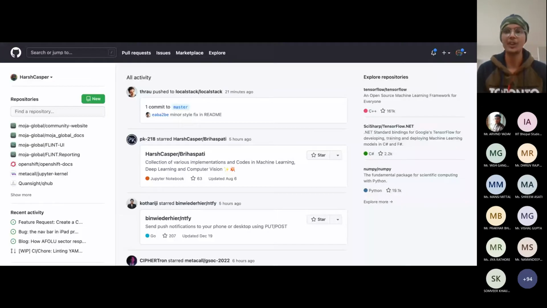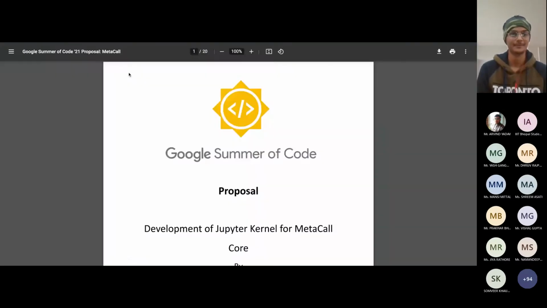Yeah. So we could deep dive into proposals. How do we write them exactly? For instance, if you could show your proposal, it would be a reference for everyone present here. Exactly. Give me a few seconds. It just slipped my mind that I have to keep my proposal open. Give me one second. Yeah, sure. So yes, this is my proposal. I hope it is visible right now.